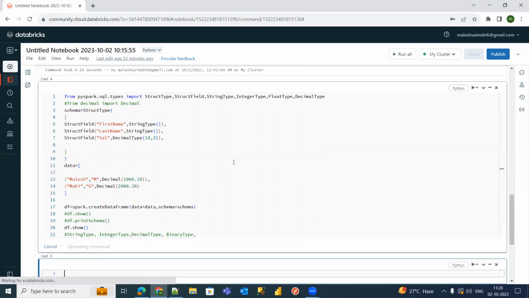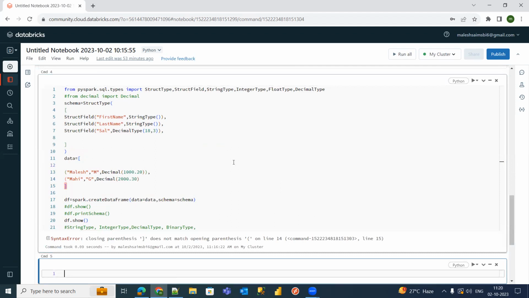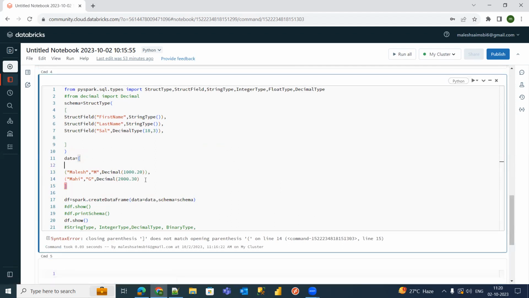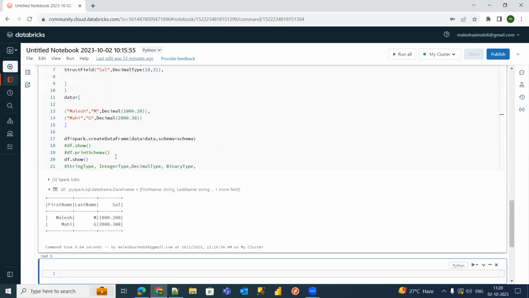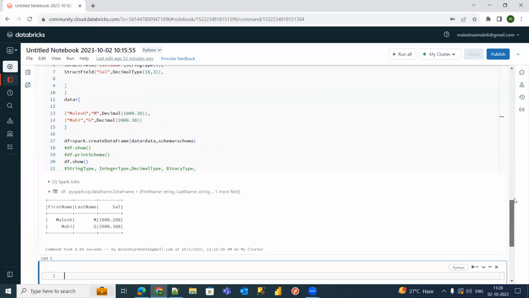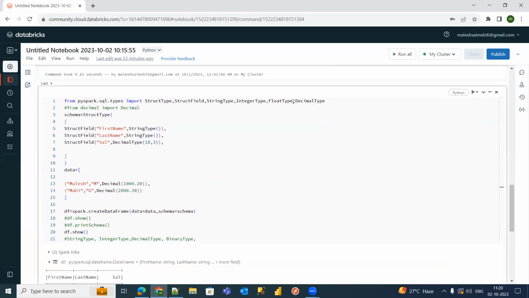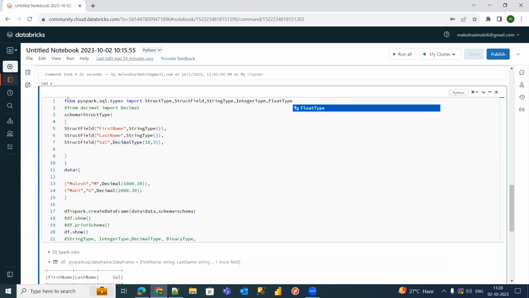Now if you go and execute, it will run. So the catch here is, if you don't use my decimal type here, you can either use import decimal from decimal, and you can use the decimal keyword. This is mandatory over here.